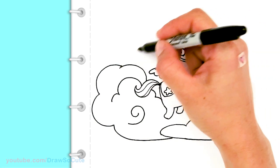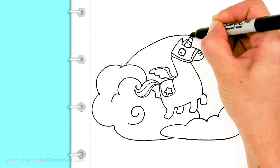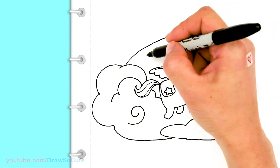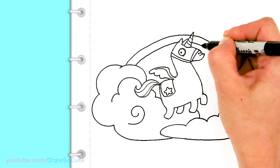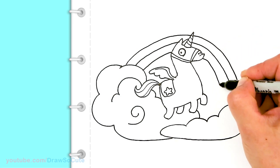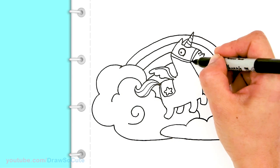And now for the rainbow. So I'm going to tuck it right behind, starting let's say about right here. And I'm just going to basically draw a big curve right over this unicorn — all the way down. And then basically I'm just going to draw three more, following my outside line. Hopefully I don't mess up too badly. Okay, one. And let's see here — about two. Oops. And one more, I'm going to tuck it right here and bring it under right here.